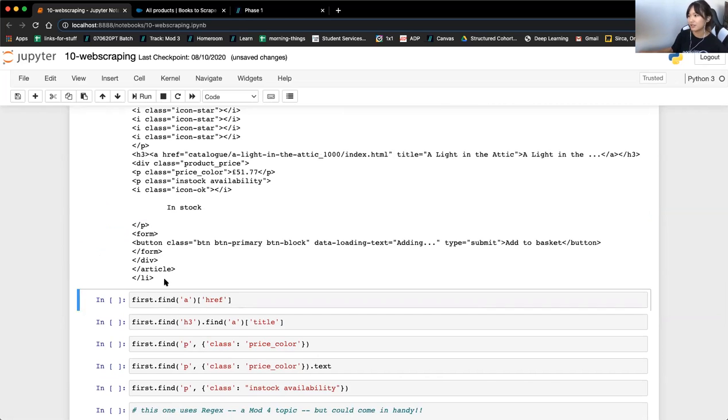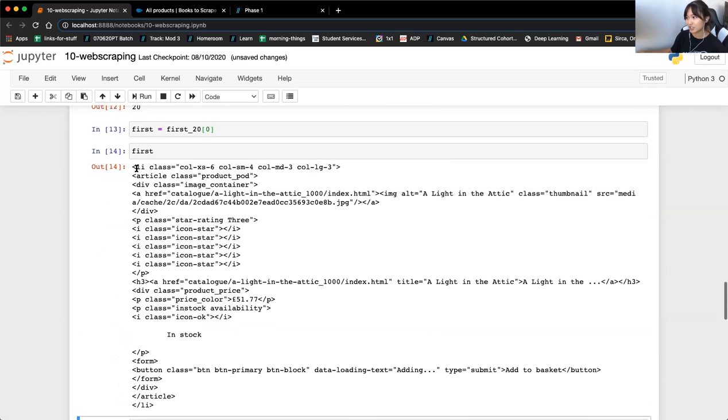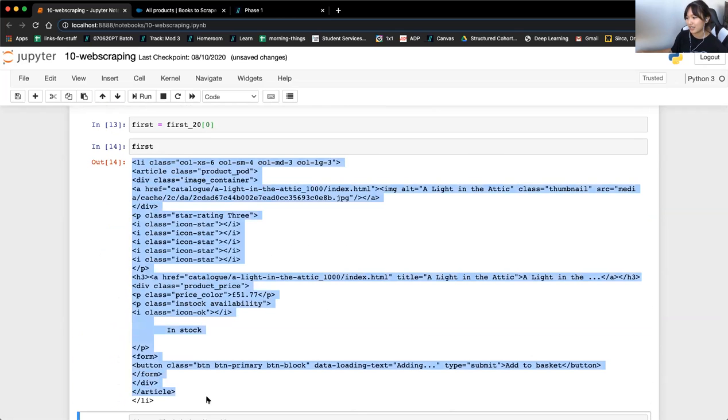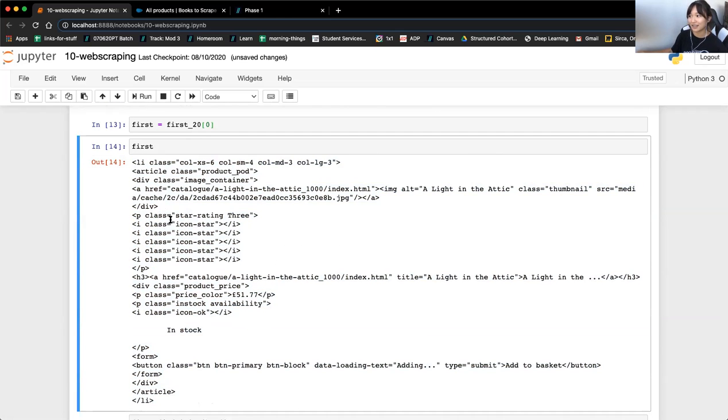So first is just the HTML for the first book. And now we're going to play around with this to get all of this working for one particular book, and then we can apply the same methods to all the other 19 books on this page.